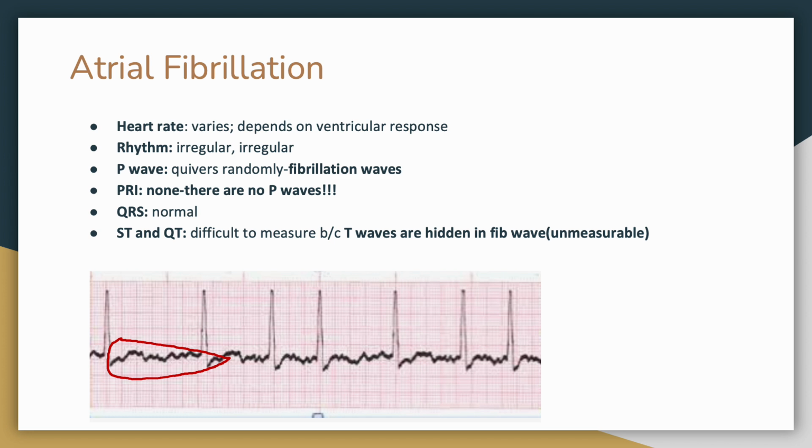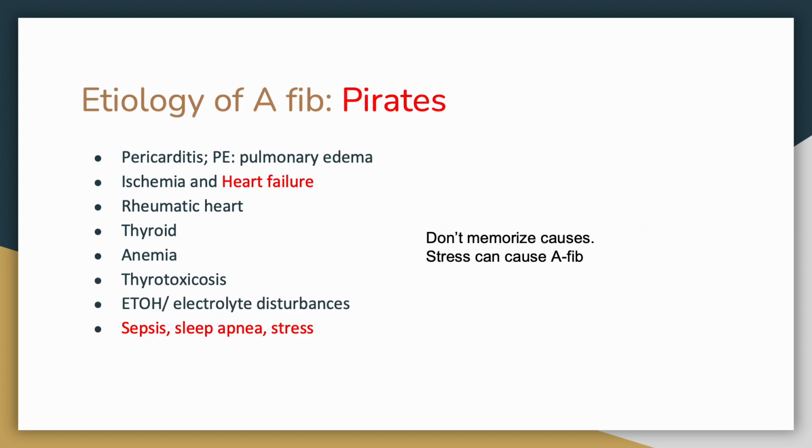Now, this means that the atria are not contracting. When your atria contract, it contributes 20% of the blood to your cardiac output. So, people in AFib could develop low perfusion, okay? Signs and symptoms of low perfusion, okay? These are the causes, and you don't even need to memorize this, okay? I'm just going to tell you, for an older person, anything can trip them into AFib.